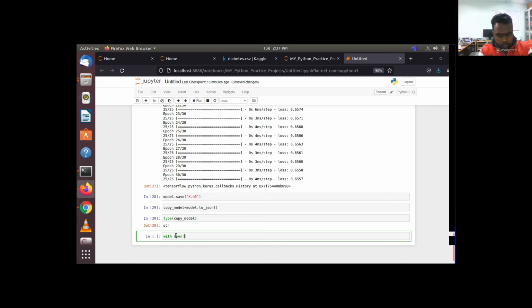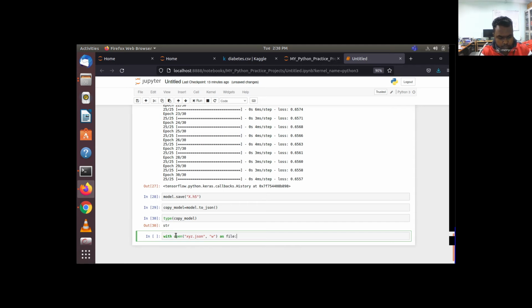So let me create a new JSON file, giving some name, xyz.json. We'll be writing, so we have to give the write permission, as file.